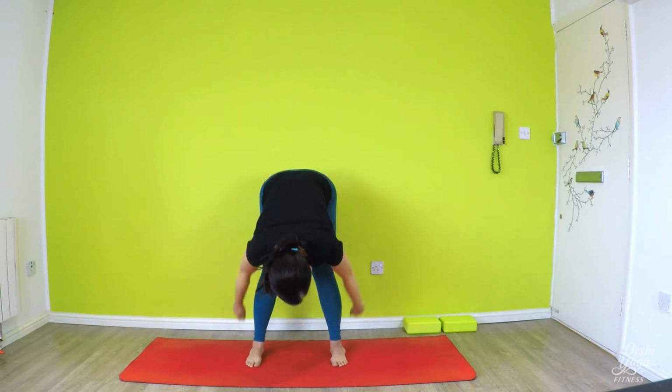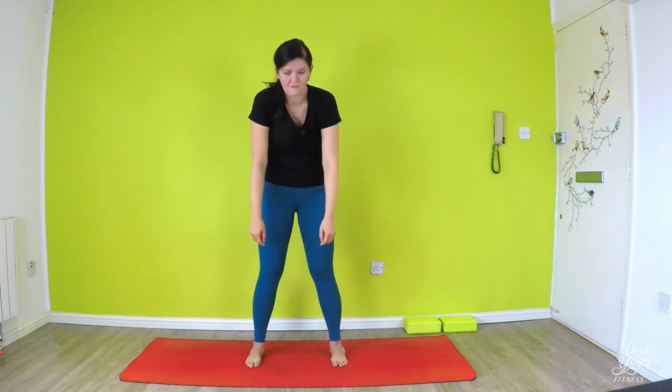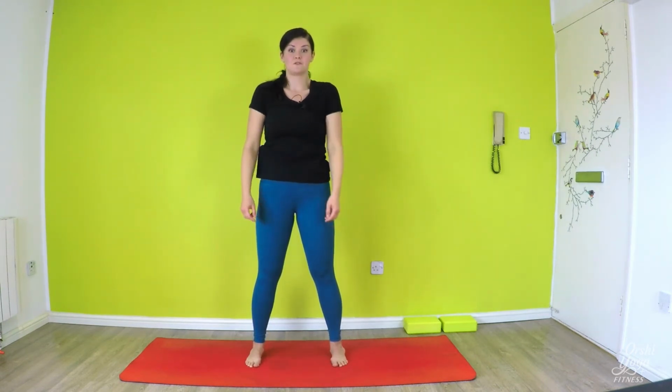Drop your arms down towards the floor and let's just rise all the way up, one vertebra at a time. Circle the shoulders back. Let's do the other side. Circle the arms all the way up, flipping the palms away.